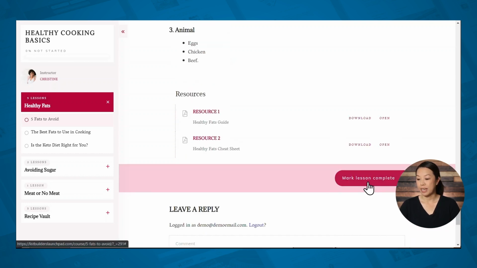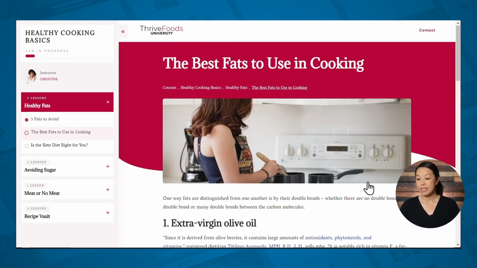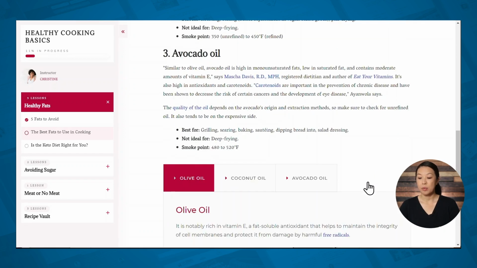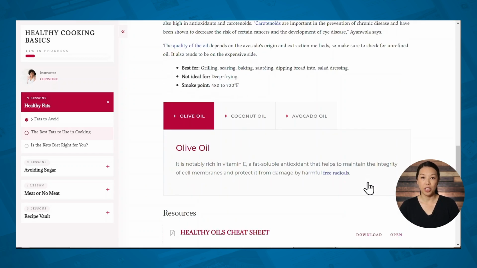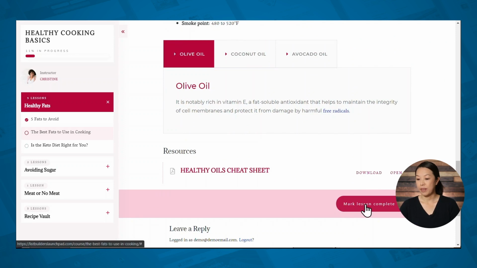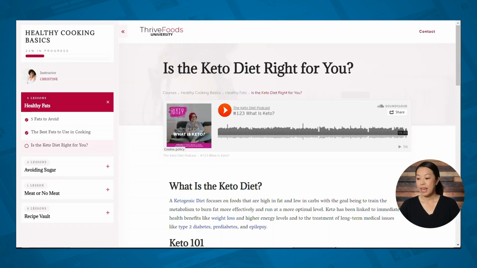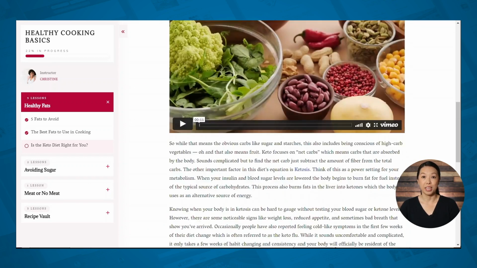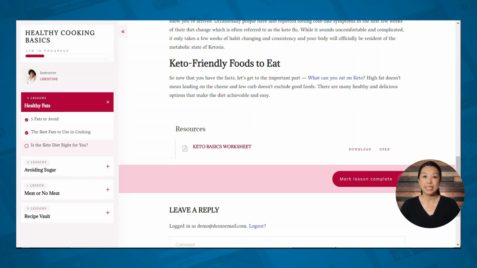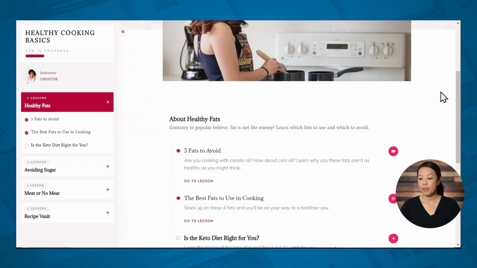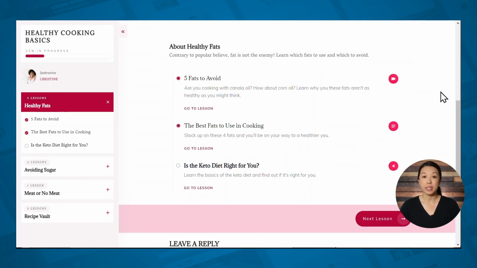Moving on to the next lesson. This is an example of a text lesson, but of course you can also add video, audio, and more. Let's go to the very next one. And this is an example of an audio lesson. Again, you can add more supporting information. Now, to help organize the lessons in your course, you can divide your course into modules. So let's use the sidebar here to view the module page. And here we have a brief summary of the module as well as links to the lessons in this module.